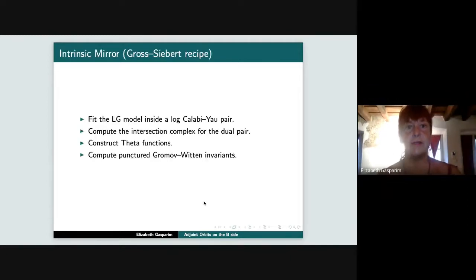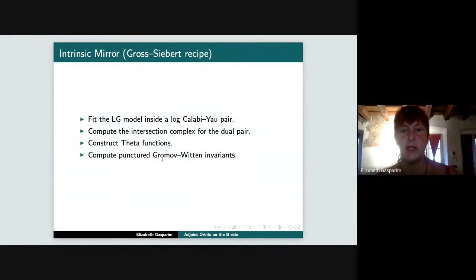Okay, so in this case, there is an entire recipe, an entire algorithm, which is this intrinsic mirror symmetry recipe of Gross and Siebert, which is quite long. But what you do is you take the manifold you started with, and you put this into what's called a log Calabi-Yau pair. So your space itself should be Calabi-Yau to work on it, and you compactify it. Now, this you can do in their recipe on both sides, symplectic or complex. You can compactify the adjoint orbits and put it into a Calabi-Yau pair on either side. One can choose, but it always works. Then you have to compute difficult algebraic geometric stuff if you put it on the B side. But in both cases, you compute stuff.